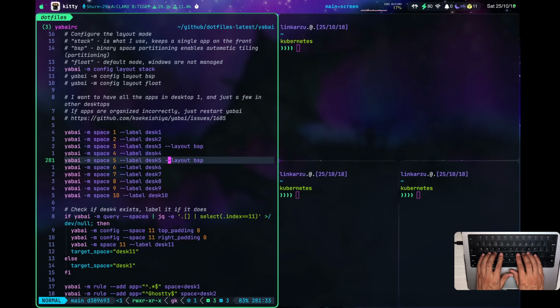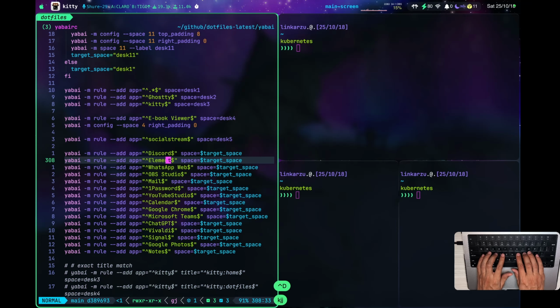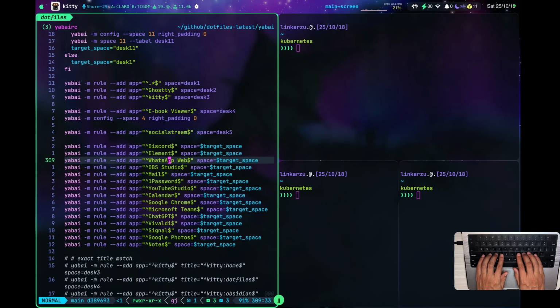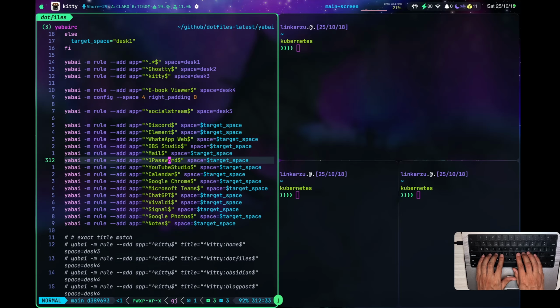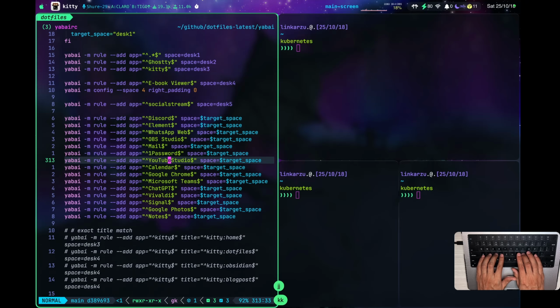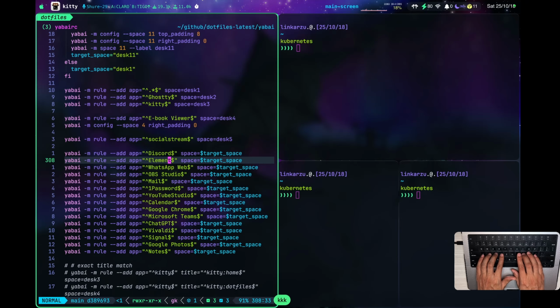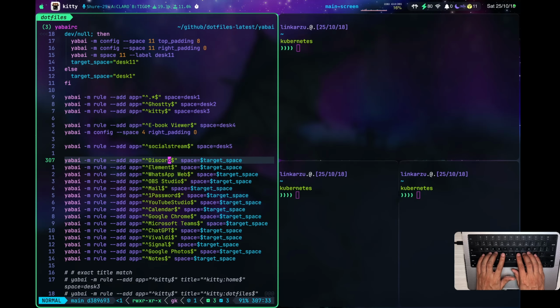When I'm working with multiple screens, I have some conditions here, right? There are some sensitive applications that I never want on this screen or on the screen that I'm streaming, like Discord, Element, WhatsApp, my mail, 1Password, YouTube Studio. All of these applications, I move them to the target space variable that you see here.